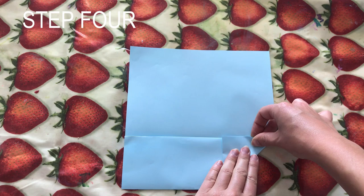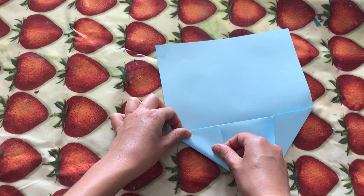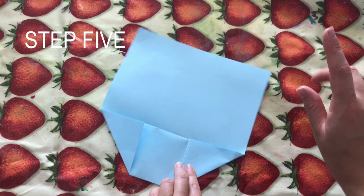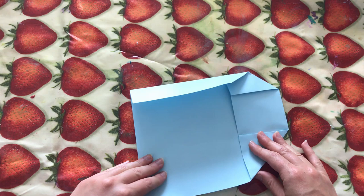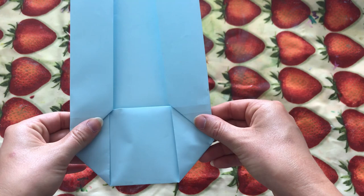Do it to that side and then to this side. For this section, we are going to fold a piece of paper like this and then do it to the other side — the really easy thing about this one is that what you do to one side you basically do to the other. So again, fold it like so. Your piece of paper now looks like this: we've got the two triangles that we folded, and then we folded the sides in to form this kind of shape.